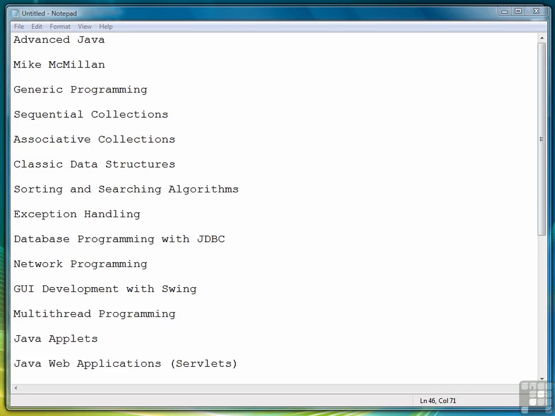In this course, we're going to cover topics that are beyond what is normally taught in a beginning Java course, hence the name Advanced Java. So you should have some previous Java programming experience, either through self-study, through a course somewhere, or hopefully through our Infinite Skills beginning Java programming course.